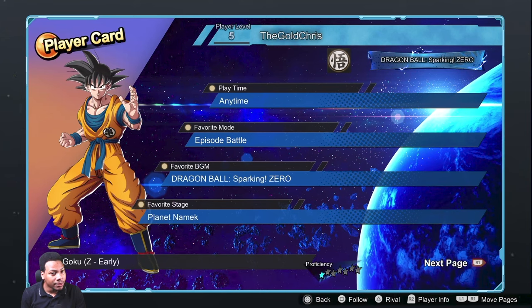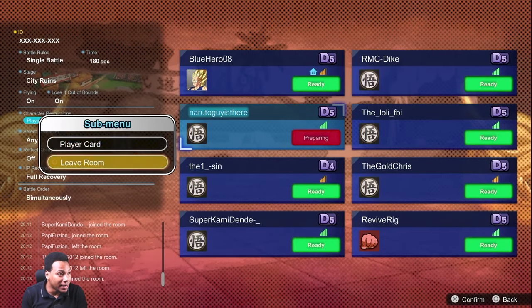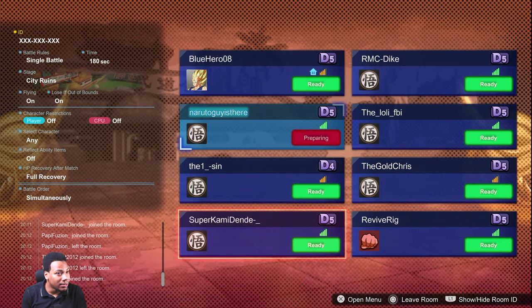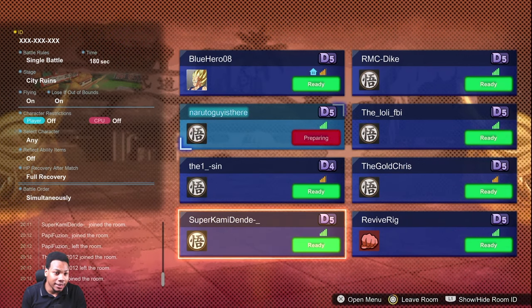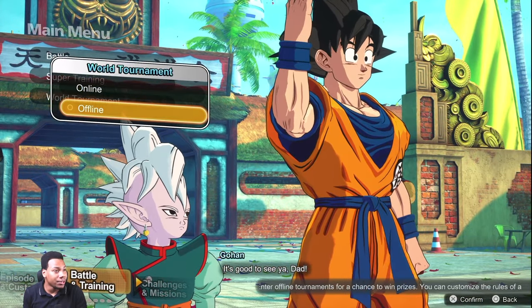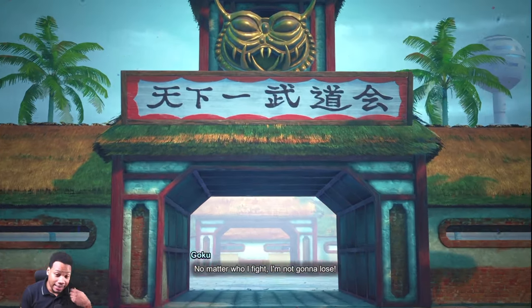Let's beat him. Oh, we're going to have to come out of this mode. I can't figure out how to fight him, man. We're just going to have to leave this room, because I'm just getting kicked out. Like, they got their buddies in, and they don't want me in this fight, so I'm up out of there. I tried, guys, but let's do an offline world tournament, because they won't let me in there.